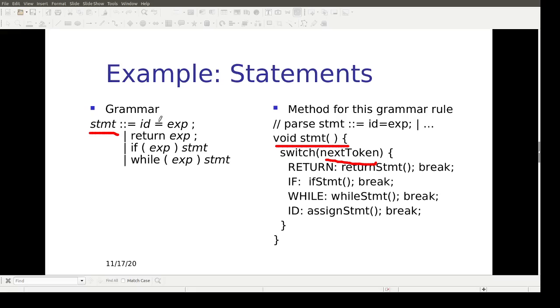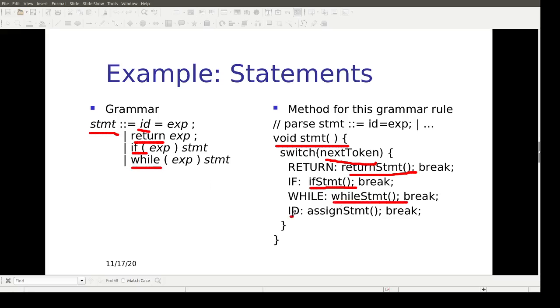If it is a return, it will call the return statement function and break. If it is if, it will call the if statement function. If it is while, it will call the while statement function.